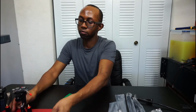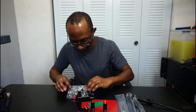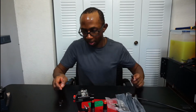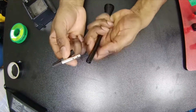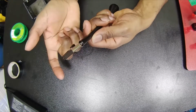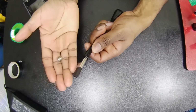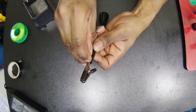Let's grab this, let's move this out of the way. And let's talk a little bit about these arms. Right, so when I first got this, and I looked at these arms, the first thing that came to my mind is, how do these clamps fit inside this arm? And I realized something. First of all, it goes inside the arm, right? But then you have to figure out, what stops it from coming out? So what stops it from coming up is this screw right here. So this screw just screws in here, like so.